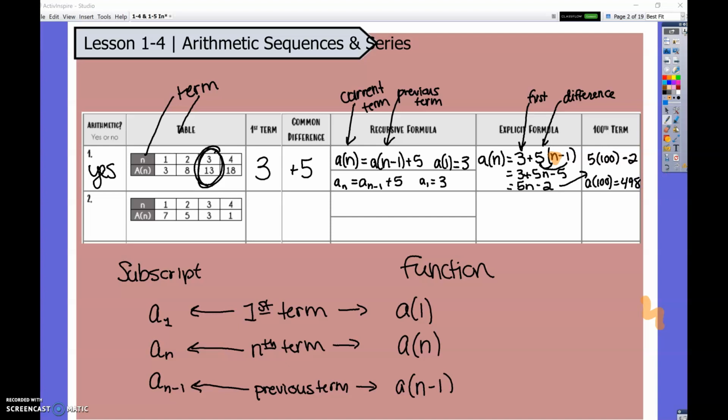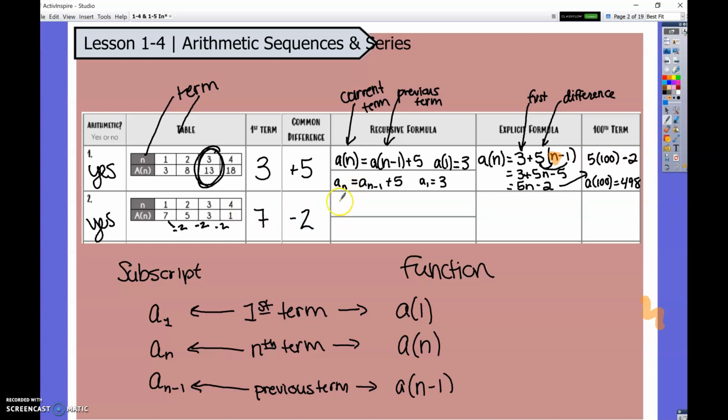Let's try another one. Check out our table. Our first term is 7, our second term is 5. We notice the difference. Remember here, it seems to be going down by 2 each time. As long as it's a steady change, yes, we can say it's arithmetic. Our first term is 7, and our difference is going down by 2, so we do want to indicate that with our negative 2.